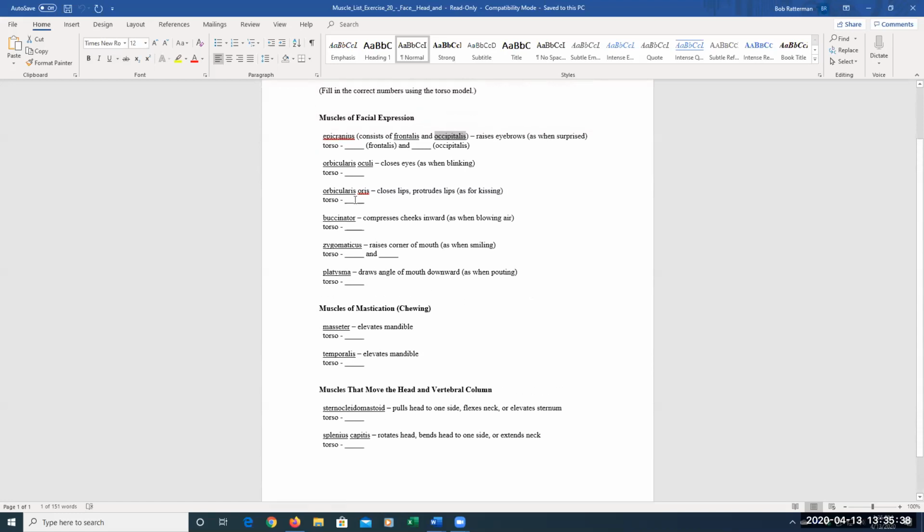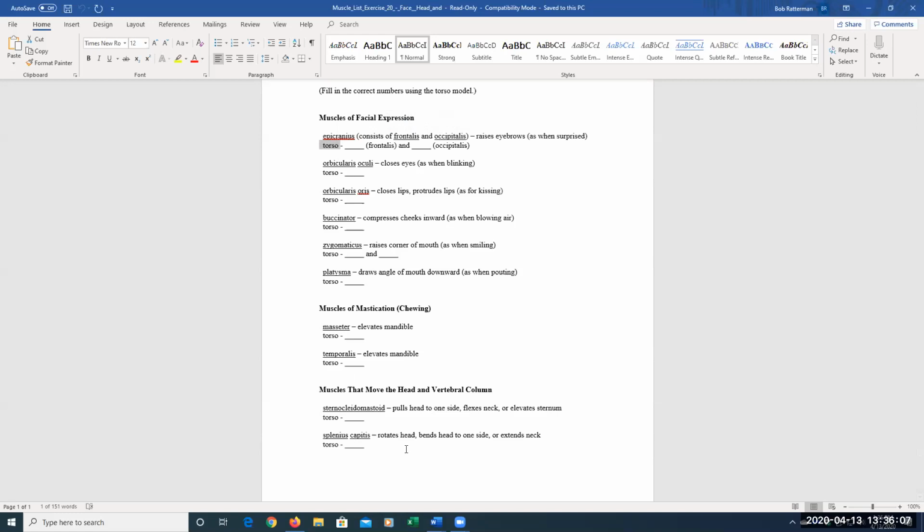We would also be using the models in lab, not just the diagrams in the lab book, but we'd also be looking at the torso model to see if we can find these various muscles. In the Blackboard course shell, I've also put some other YouTube videos where the biology instructor is going through the head and he or she is pointing out these various muscles on the model like you'd be doing.